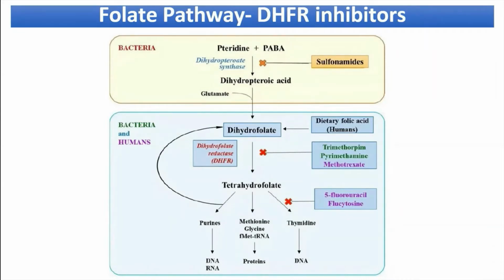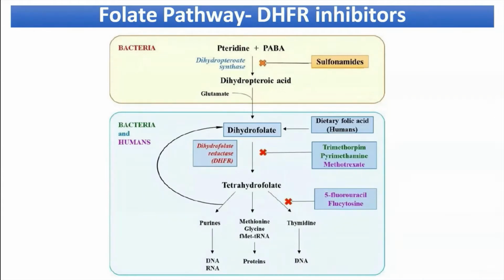So as a pathway, the pathway will remain the same, but with respect to the organism, the enzyme will differ, which means I will have the same architecture of the pathway. So I'll have the same enzymes. So I'll also have dihydrofolate reductase present in Plasmodium, which we'll study today. And I'll also have dihydrofolate reductase in Mycobacteria, which will act as an antituberculosis agent. I will also have DHFR as an enzyme present in humans, and if I am trying to inhibit that, I'll have an anti-cancer agent. So the pathway will remain the same.